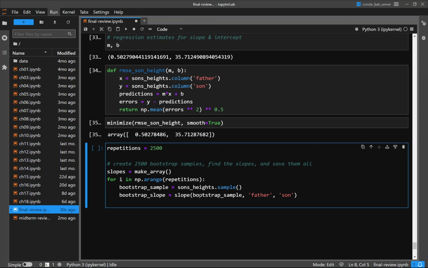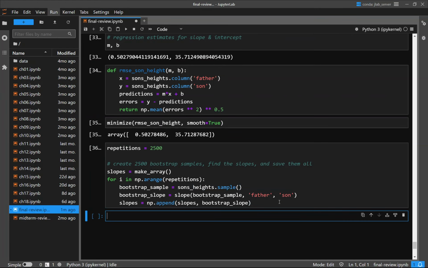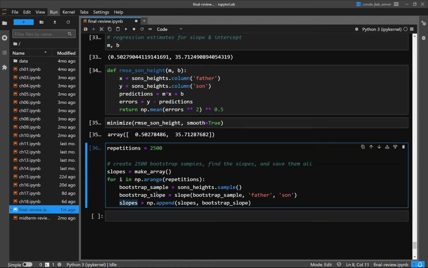And then that's a new slope. So slopes equals np.append to the existing slopes array, that new bootstrap slope that we found. So I'm just getting a new but similar sample, a resample of my original sample. So that's maybe more representative of the human population of father and son's heights. And then I've got all that sitting in this slopes array now.